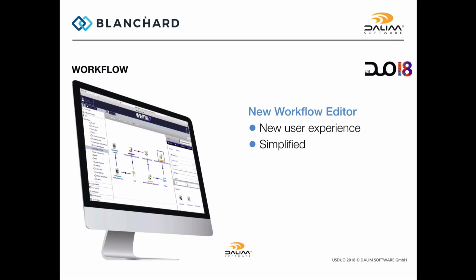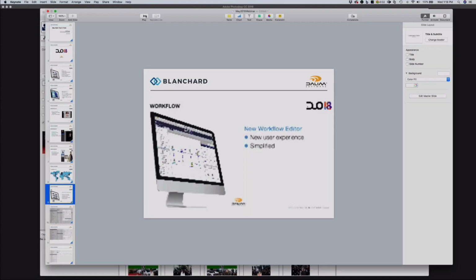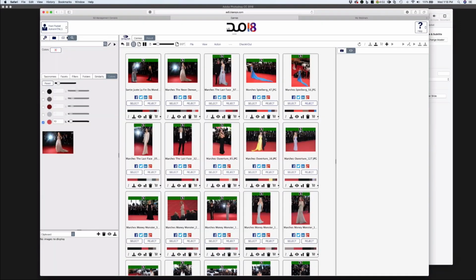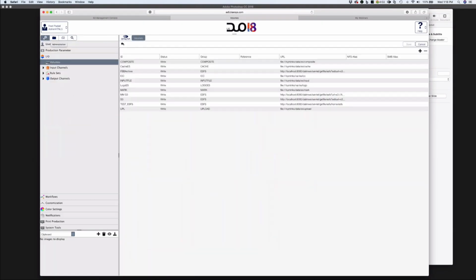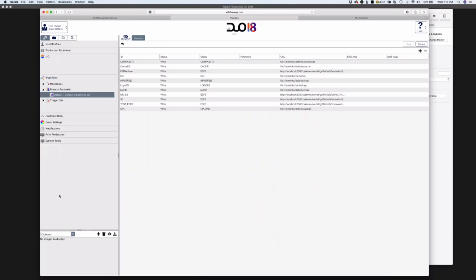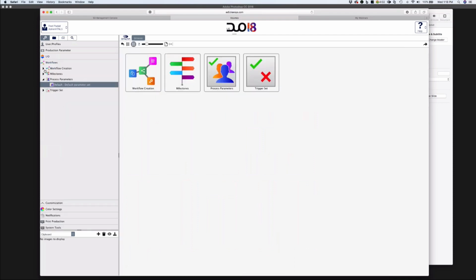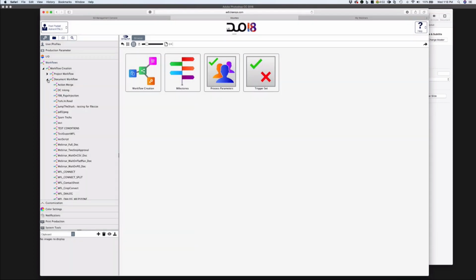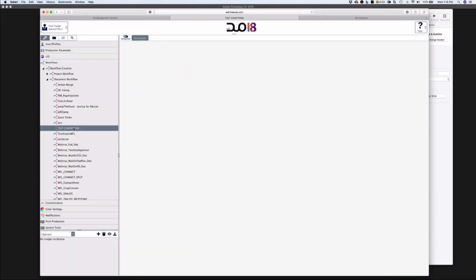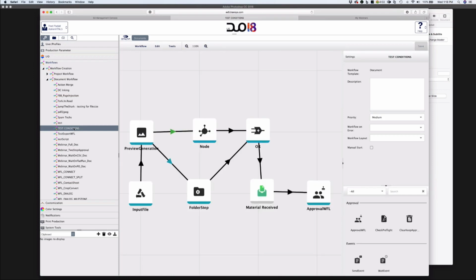Inside of ES5 is the new user experience in the workflow editor. The workflow editor is going to be the first of the things that are going to go to a new interface. We like it overall. We did notice a couple of things with it. There is a little bit of a slowdown when it first goes into launching it. So you see it pauses a little bit, doesn't come up as quick as the old one. This actually came up quicker than I've experienced before, because I was probably in here a little bit earlier.